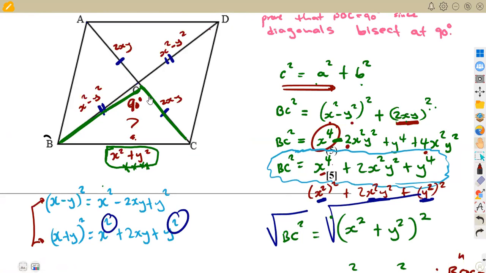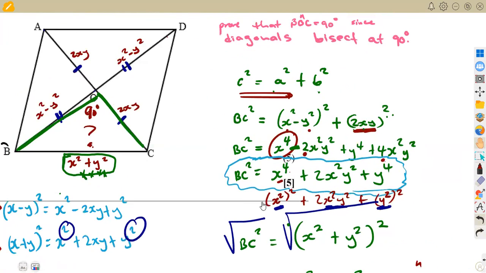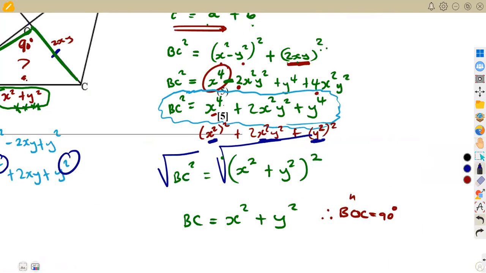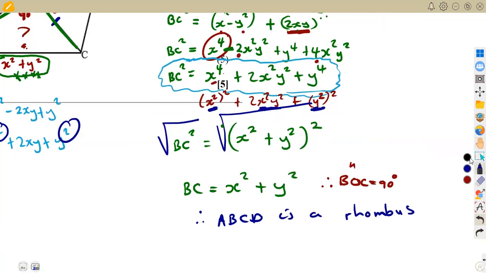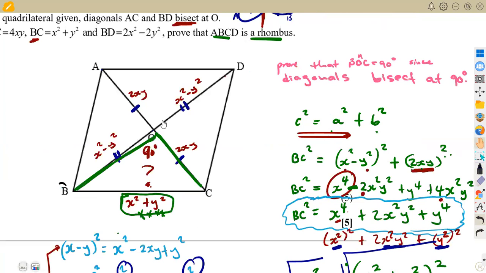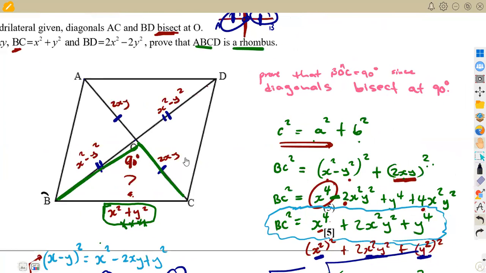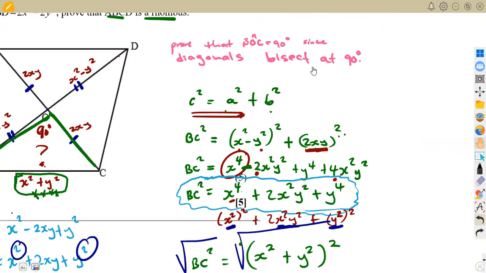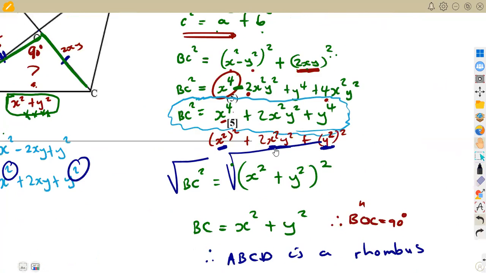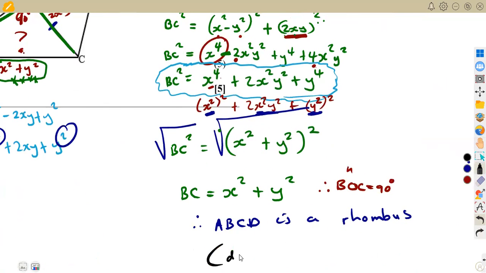All right? Therefore, it's what? A, B, C, D. ABCD is a rhombus. All right, so remember the properties of a rhombus that I was explaining: already we are given that the diagonals bisect. But for a rhombus, they don't just bisect, they bisect at 90 degrees, right? So diagonals bisecting at 90 degrees, right?